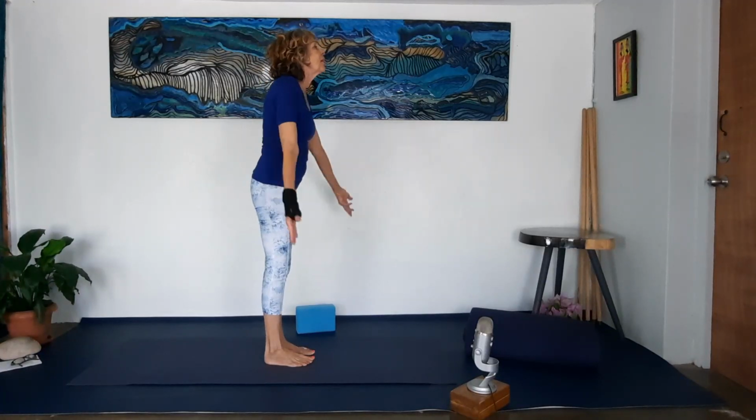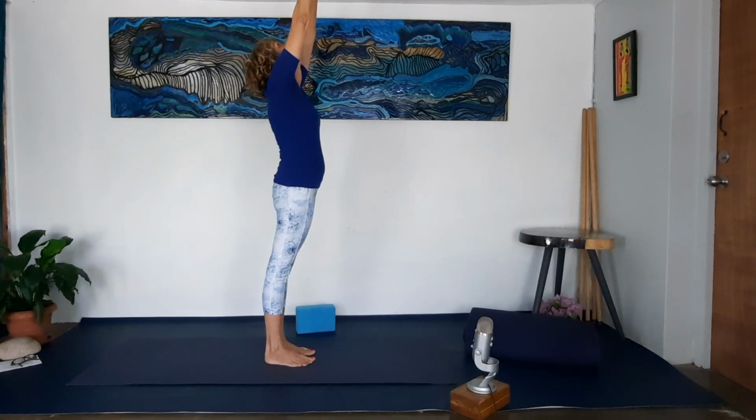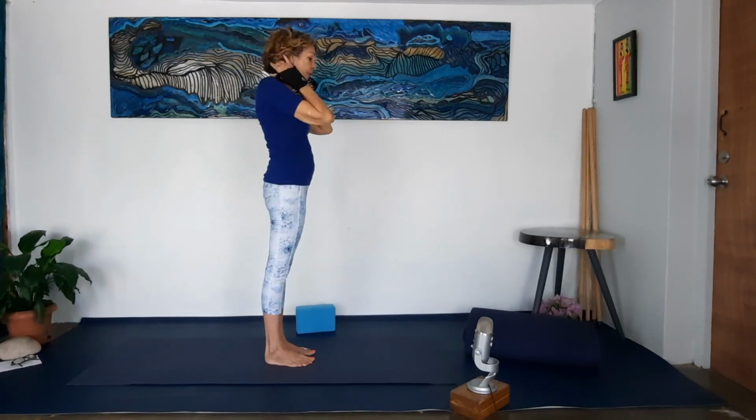Okay, inhale your arms up. Interlace the fingers, turn the palms up and look up. Drop the chin to the chest, pressing those palms up. Breathe, shoulders down, chin to chest. Keep that stretch. Lift the head up and release your arms down. Good.